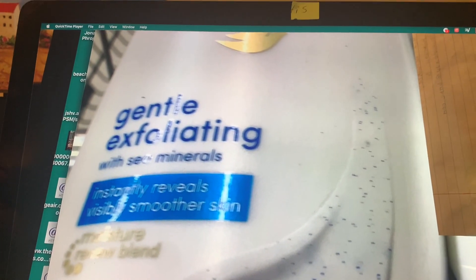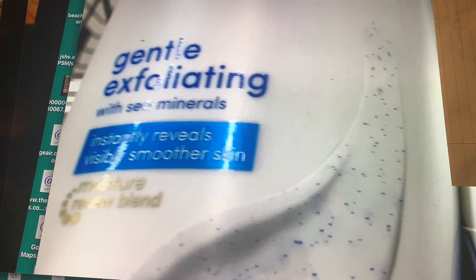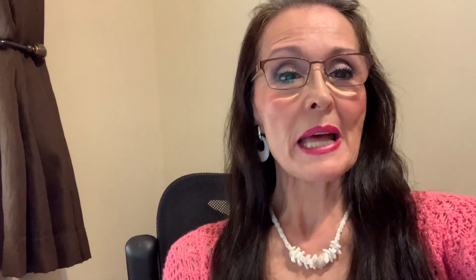They changed the ingredients — I didn't see the coconut oil in there. I saw water, aqua, and soybean oil, so that's a little disappointing. I've heard so many girls say nice things about this Dove body wash, so I took a bottle home and I've been using it. It's actually quite nice — a very gentle scrub. I'm used to a heavier scrub, but it smells wonderful. So that ended my tour of Walmart.